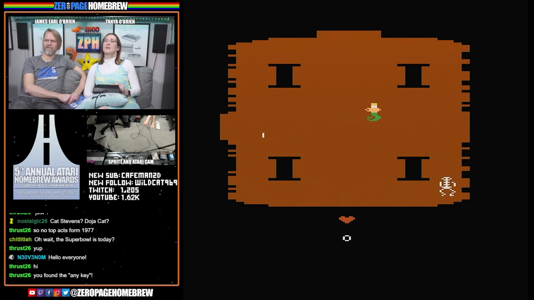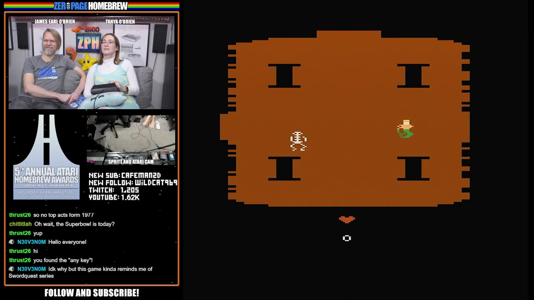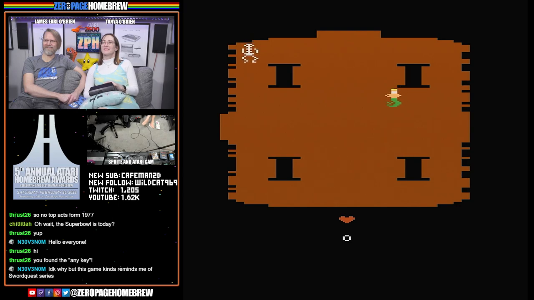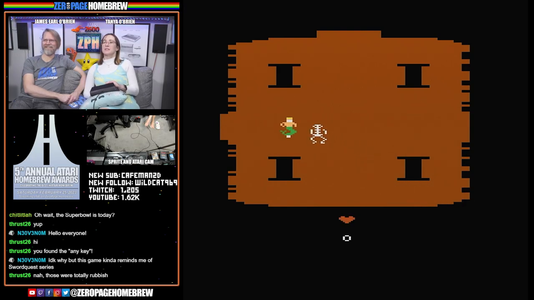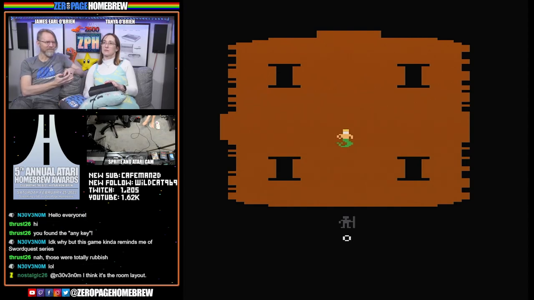Nope. Stay away. There we go. 7 gold now. Oh, I can try and go back to that person. No. Don't touch me. I want to say I probably should have died. Yeah. I think I should be dead, so I'm not sure what's going on. Well, you're at 0 health, which might be half health. More gold.